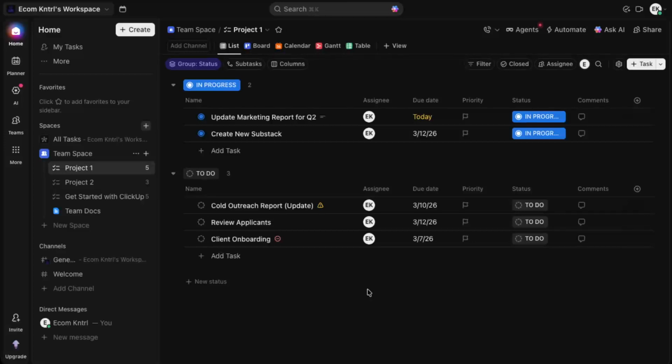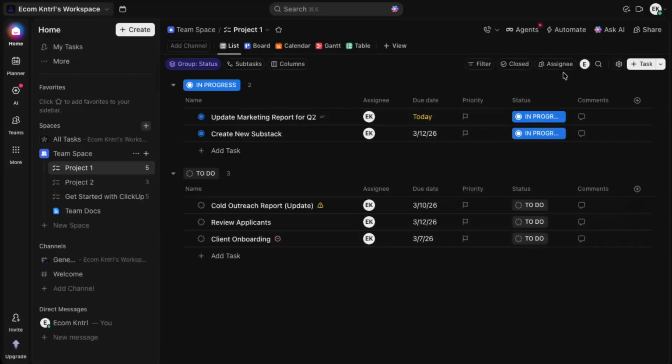First, make sure you're logged into your ClickUp account and open any list view. This can be any list where you normally see your tasks laid out in rows. It doesn't matter which specific list it is. The key thing is that you're inside the ClickUp web or desktop app and looking at a list view so that your profile menu is visible.